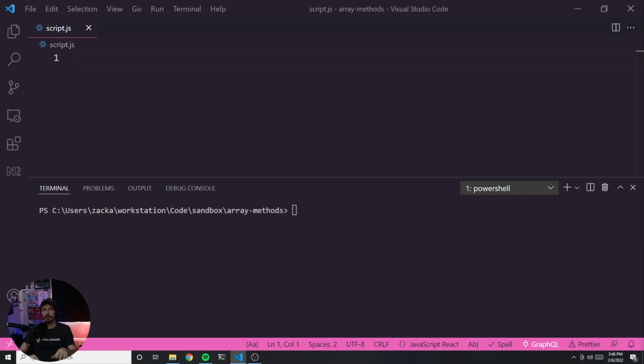Well, if you don't give it a sort or compare function, it's going to automatically try to sort it in ascending order. And if you give it something that it can't just automatically sort in ascending order, like an array of numbers or letters, it's going to try to basically serialize that into a string and then sort it that way.